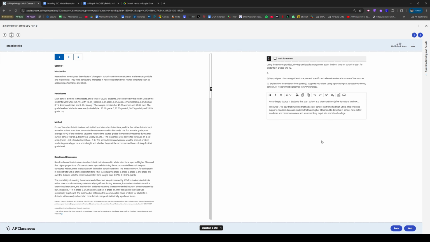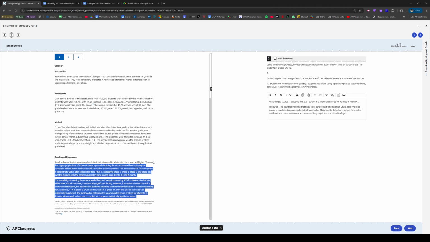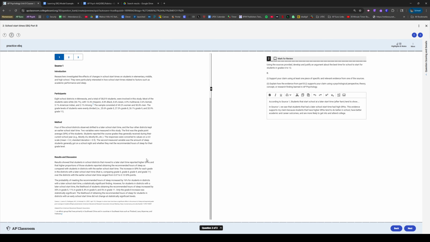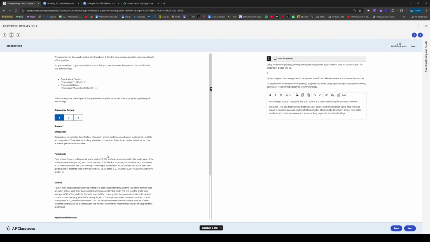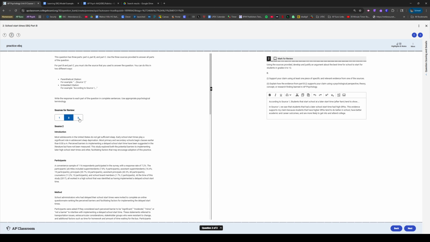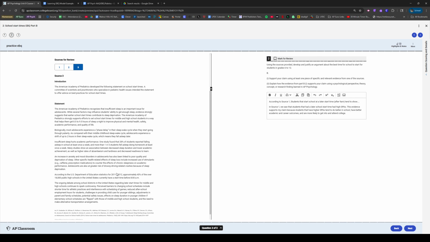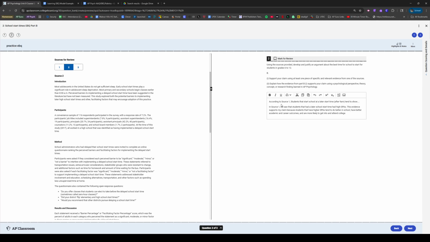This source 1, for example, I'm looking at it, and I'm filming a video while I'm doing this, and I haven't looked at this source in a while. I'm not seeing specific enough information for me. It does talk about GPAs and things like that here, but maybe it's not the best source. Therefore, you might need to go back and change your claim, and then maybe pick the other 2 sources to use. So you want to make sure you're finding evidence that supports your claim as you're doing it. We're still on Part B. In my first paragraph, I'm just citing evidence. In my second paragraph, I'm explaining how the evidence supports the claim.